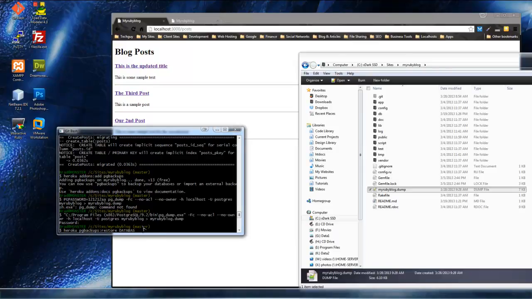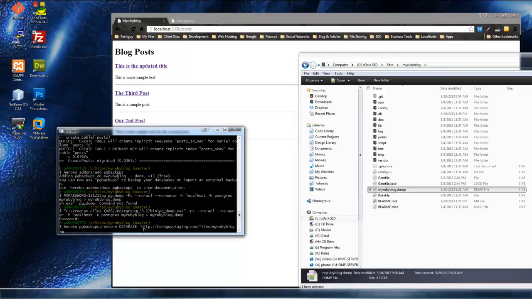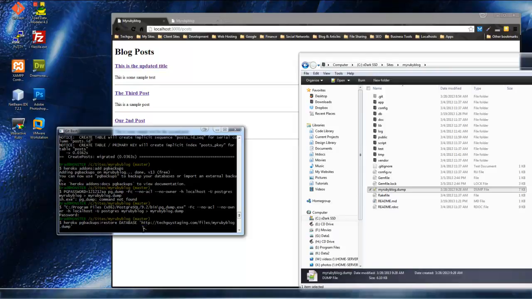Database, and here we want to use quotes, and that's where we want to put our link to the file we just uploaded, which for me is http://techguystaging.com/files/myrubyblog.dump. Okay.